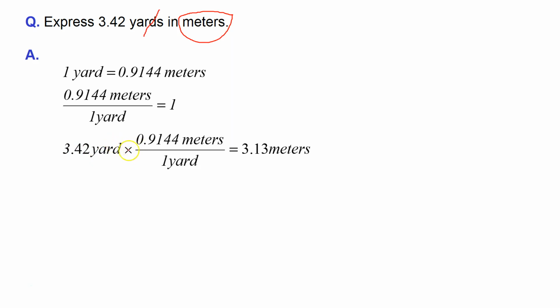3.42 yards multiplied by the conversion factor, 1 yard on the bottom. That's going to leave my yards getting cancelled out, 0.9144 meters on the top, leaving me with meters, which is what I want my answer in. So it's the same process. You are not expected to know any equivalencies other than those based on the 6 decimal prefixes that I mentioned earlier. If you need to do this type of conversion, I will give you the conversion factor, or if it's a homework problem, you'll be looking it up in your book.